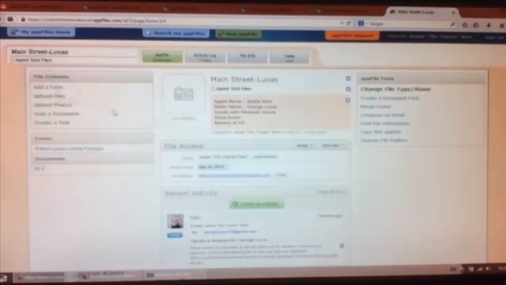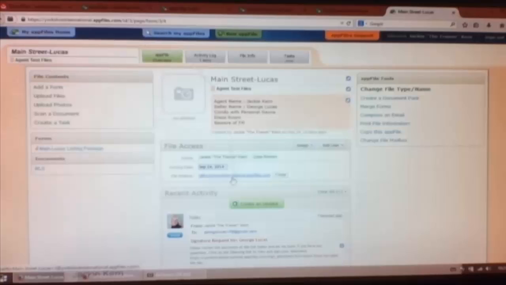Now, if you ever were to scan something and it went into your email, you would be able to forward that email. Correct. So let's say, for example, you have an outside agent that calls you up and says, hey, Jackie, I just sent you a contract in an email. Also in that email, I sent you 3 addendums, proof of funds, escrow verification, lender's letter, and 3 kitchen sinks. Best of luck to you. Click. So now I have an email that has paperwork in it that I want to get into this AppFile.